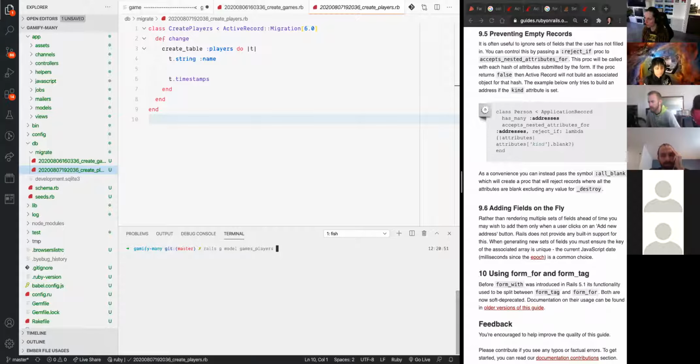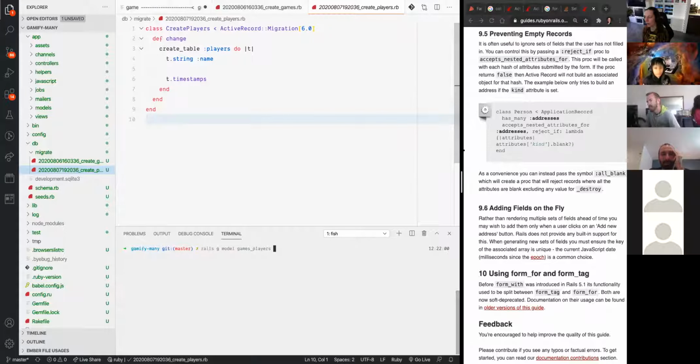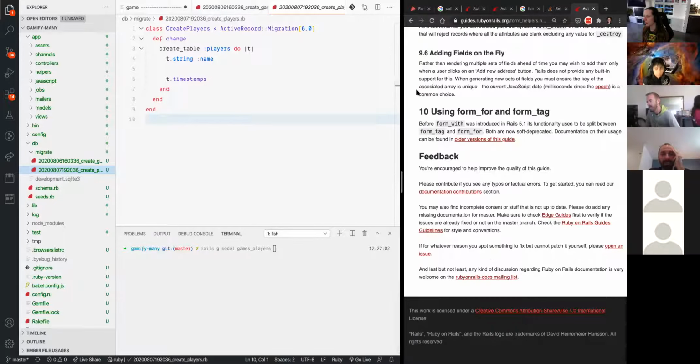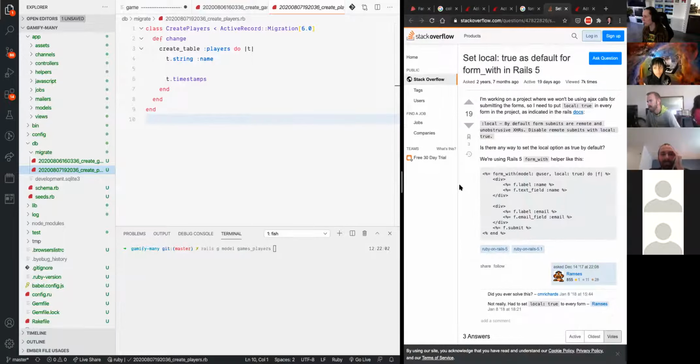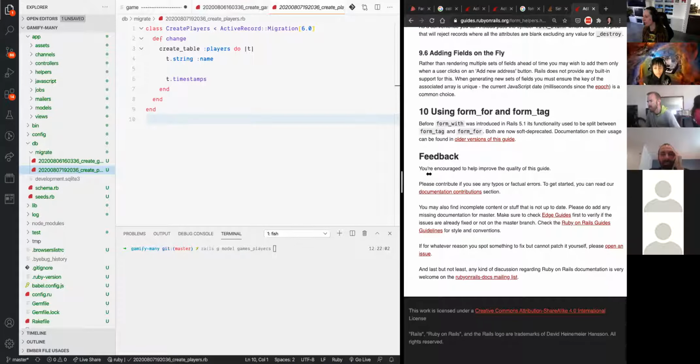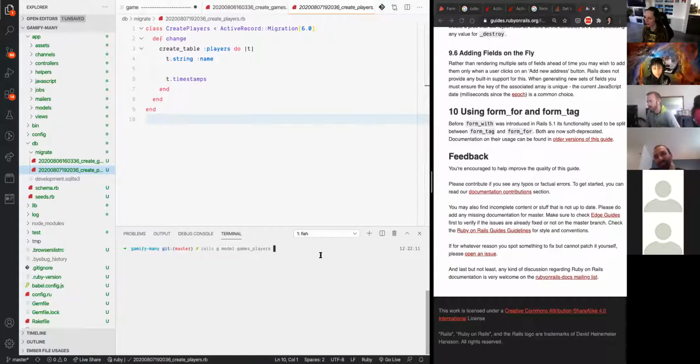Yeah, so games, players. I think in the labs, and this is also how I learned it, it's game players. I don't think it matters in the end too much. But should it be game players, because Rails only pluralizes the end? We ran into that with the dish tags thing in the lab. Rails doesn't know to pluralize the first word sometimes. Okay, I did read that a join model should be plural on both ends. I'll send that to you guys and see if we run into any problems here. Let's try it out.